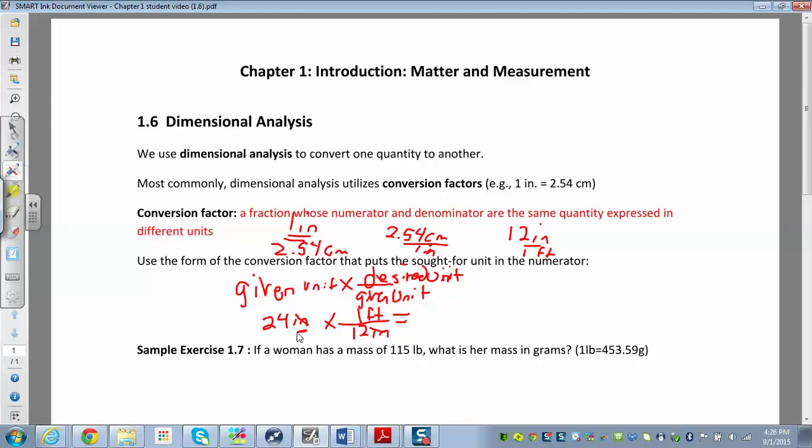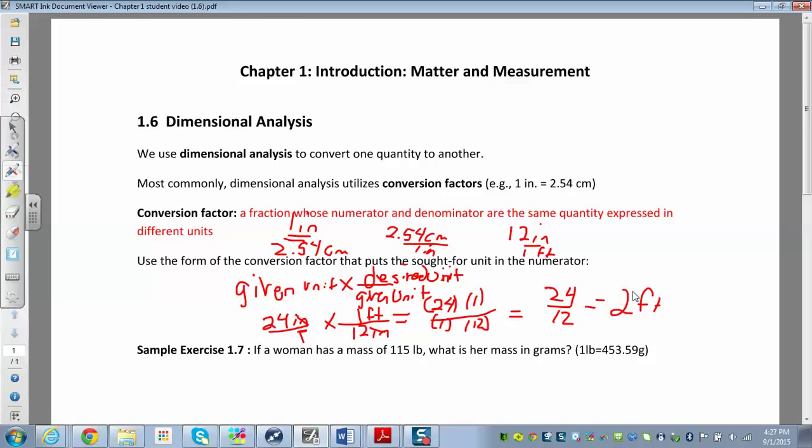So in your calculator, you can kind of think about this as being like over 1. In your calculator, you can do everything on top. So you'd have 24 times 1 divided by 1 times 12. All right, so on top you have 24, and on the bottom you have 12, and then you just do top over bottom, and you get 2. And your units here are feet. You have 2 feet here. Okay, all right, so that'd be 2 feet.